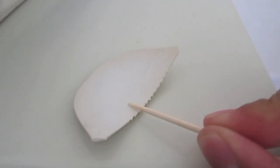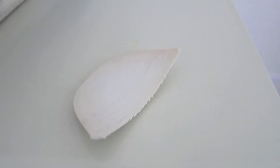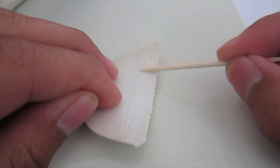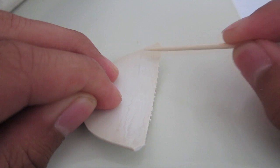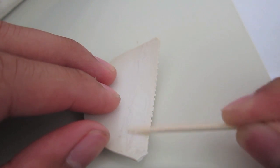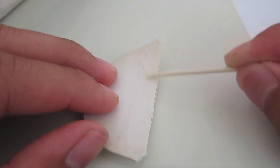Just wait probably a couple minutes, maybe 3-4 minutes. Go ahead and check it out, see if it's drying up a little bit. It should be like a thick paste when you put it on, so you don't have to hold it for that long. You could just test it out with the toothpick. You could feel it sticking or not. And if it is, looks like you're in business. It looks like we're in business right now, actually, because it's starting to thicken up.